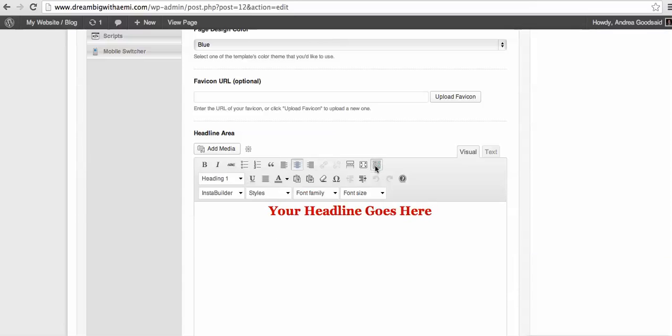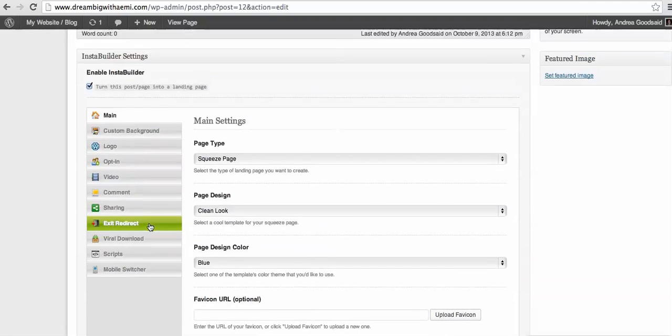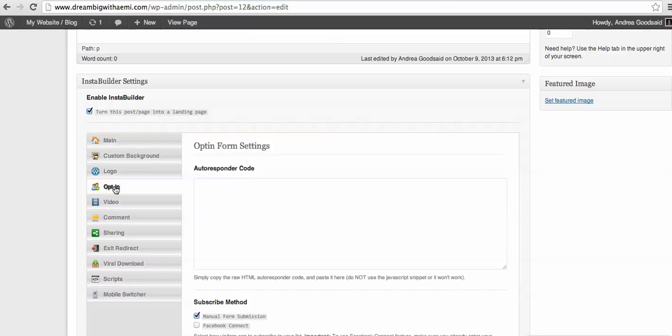This is called, you probably already know this, the kitchen sink. It expands the other things you can do to change text. And then after that, the next component is this opt-in part.